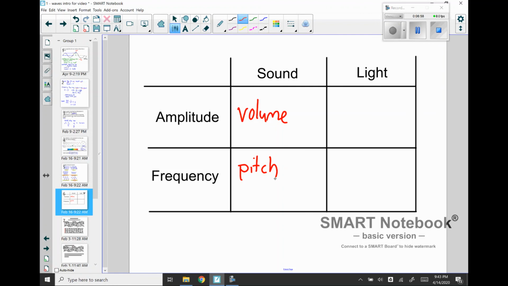If I was going to think analogously for light, the amplitude is going to tell me the intensity, and how we would colloquially describe this is brightness. And the frequency is going to dictate the type of electromagnetic radiation. Within visible light, this would be about color, but we're just looking for now at the general EM spectrum and not specifically at light.